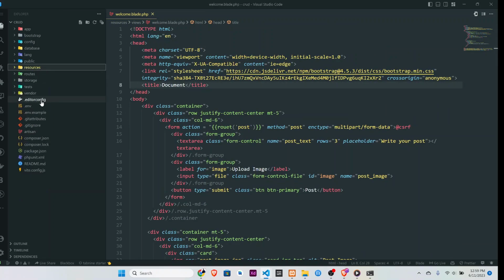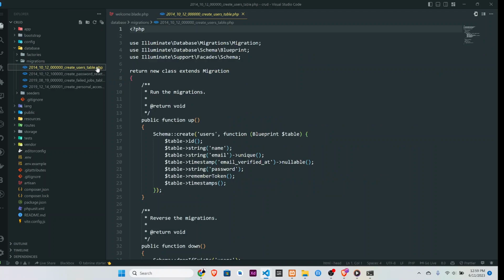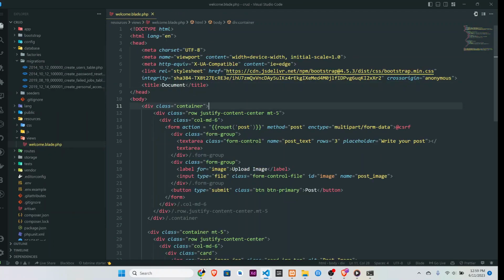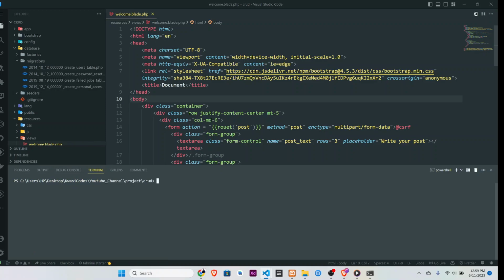Alright, so now that we are done with our view, let's go to our route to define a route for this. Let's see our table here. Okay, then let's create a table for this. Alright, so PHP artisan make model.